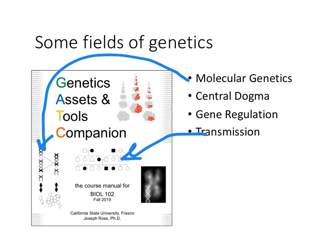And in between those two, after we learn about DNA, we're going to learn about the central dogma. That's all about gene to messenger RNA to protein, how DNA encodes the proteins that make us up and help us survive. And then the last topic, the third topic we're going to talk about is gene regulation.